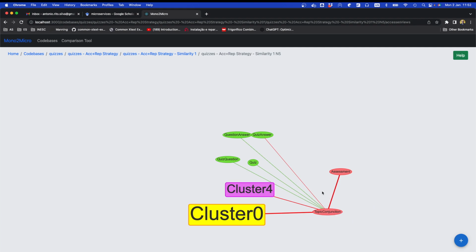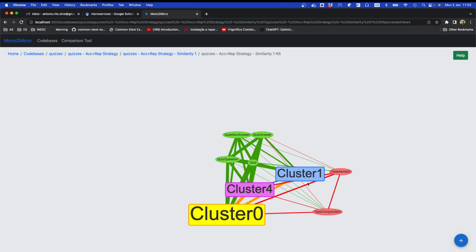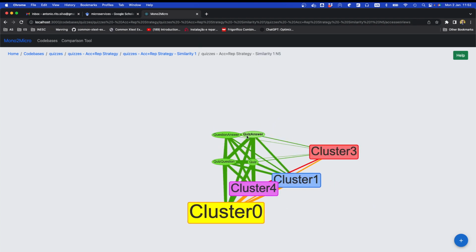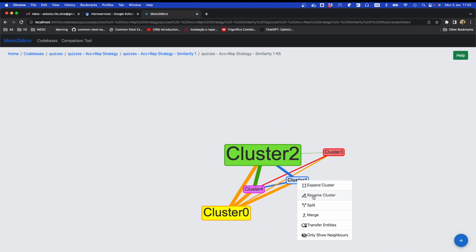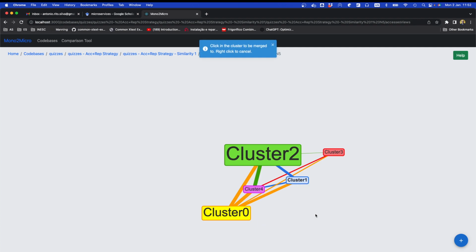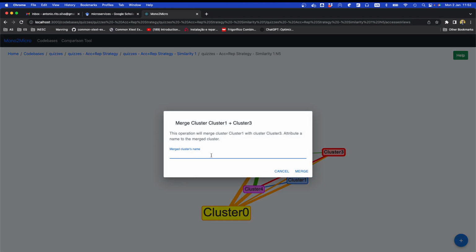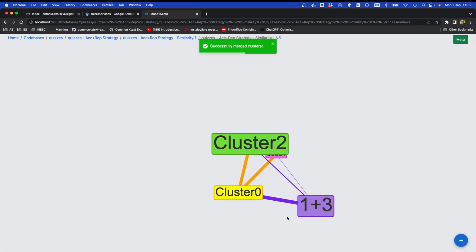Let's just do this. Show all. Now let's collapse into cluster, and I can, for instance, merge cluster 1 with cluster 3, and let's call it 1 plus 3 merge, and it's there.